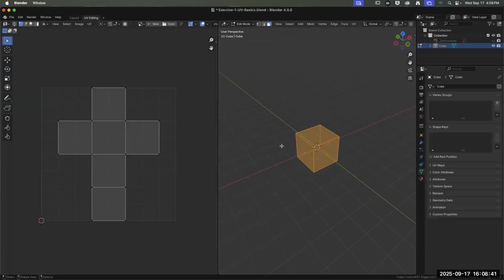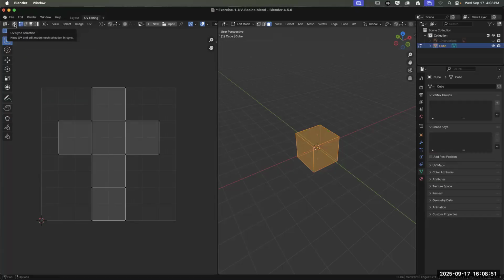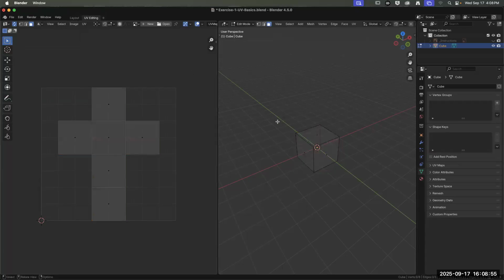And if I click off of the model, you can see it disappears. To get it to not disappear, I'm going to click on this thing in my UV editor. Kind of looks like a double-ended arrow, and it's called UV sync selection. And what actually happens here is that each one of these faces corresponds to my model. In other words, this face corresponds to this part of the model, this corresponds to this part of the model, this corresponds to this part of the model.